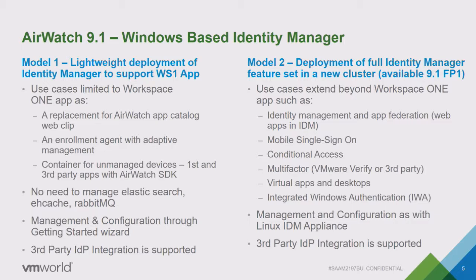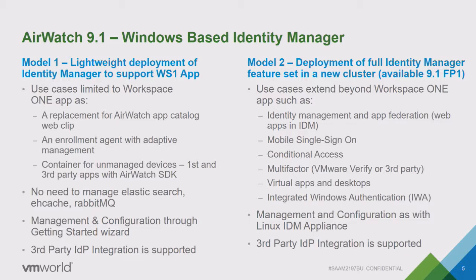This is a full Windows install of all of the components that you would normally see as part of the Linux-based implementation, with one exception. We don't include the KDC that we use for mobile single sign-on for iOS as part of the Windows installation. So we have a hybrid model of allowing you to do the installation of the Windows components and then connect to a cloud-hosted KDC, so that you can offer the same feature parity between the Linux-based implementation and the Windows-based implementation.